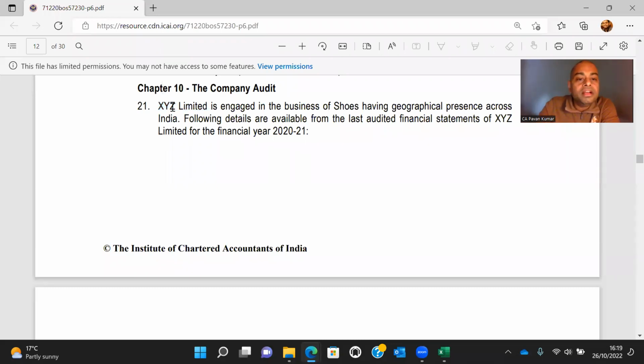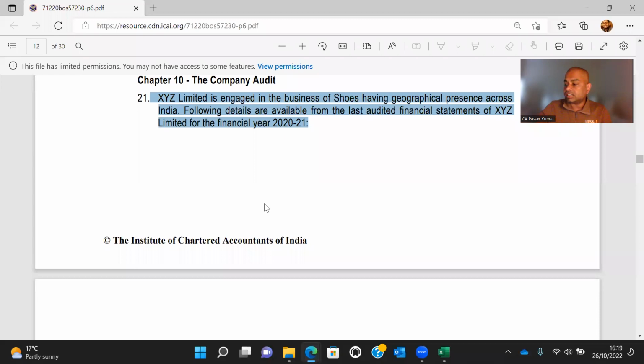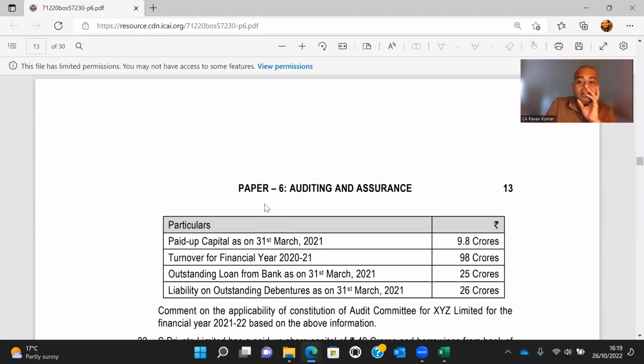Okay, so first thing is whether it is a public limited company or a private limited company. Next, if it is a public limited company, is it a listed company or unlisted company? Unless it is given very clearly that it is a listed company, you can assume that it is an unlisted company. So now you tell me, is it a listed company? Any information about the listing status? Can I say that it is unlisted company? Yes, it is unlisted company. Okay. Continue.